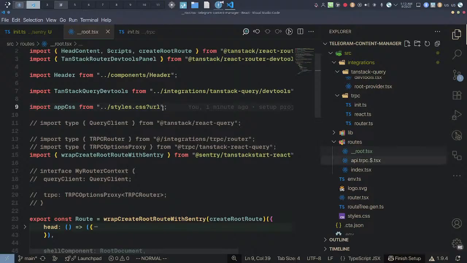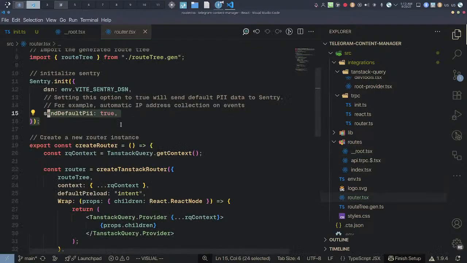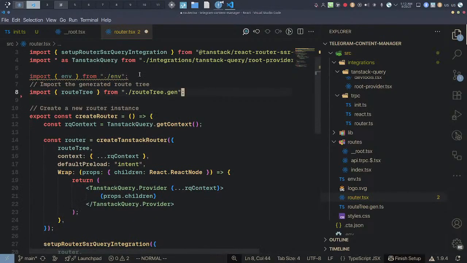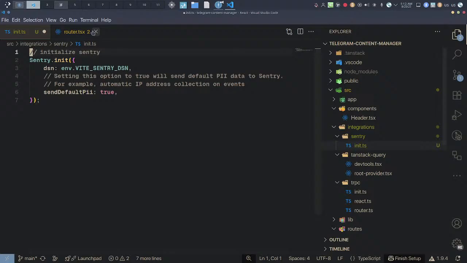where is mine? Alright, I think it's in the router. I want to take this code, I want to paste it here.